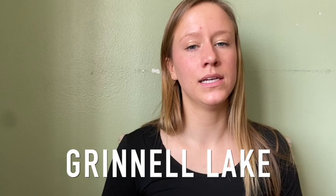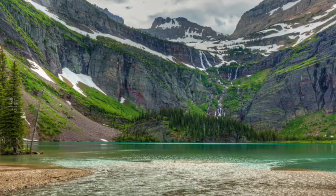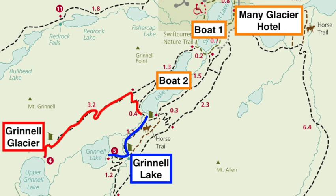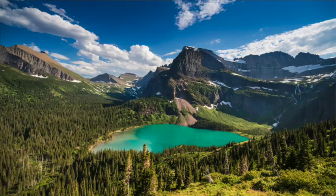The Grinnell Glacier Trail is not your only hiking option from the boats. You can also hike to Grinnell Lake — these are not the same trail; they're separate. If you hike to Grinnell Lake, that's about two miles round trip, and it's almost completely flat — a way more mellow and manageable hike. You still get incredible views. If you have little kids or your mobility isn't great, that's a perfect option. The process is the same: get your boat tickets, ride the boats, get off, hike, and come back later in the day.